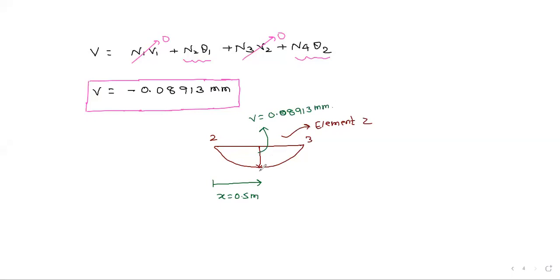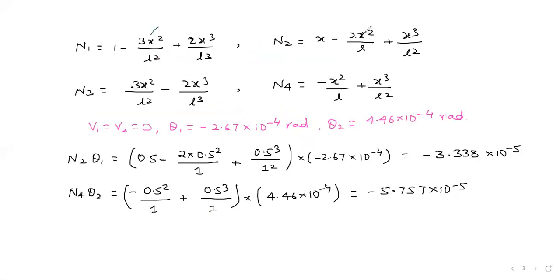So we have calculated the second part of this problem, that is the vertical deflection at mid span. If they ask the vertical deflection at L by 4, L by 3, anything, then you can solve it. We just need to take the value of x as desired. Whatever they ask in the question, we take that x value. That's it. We end up with the required value.